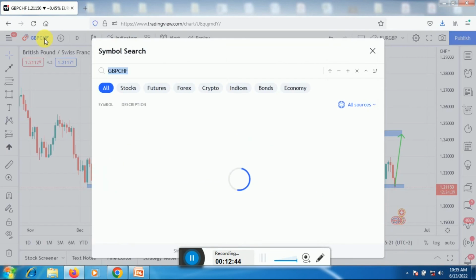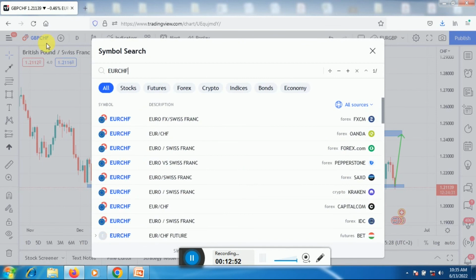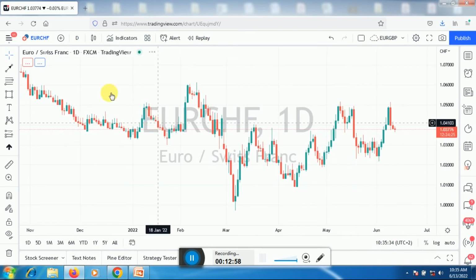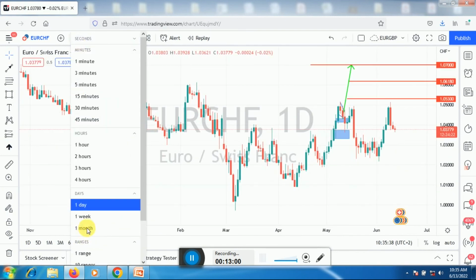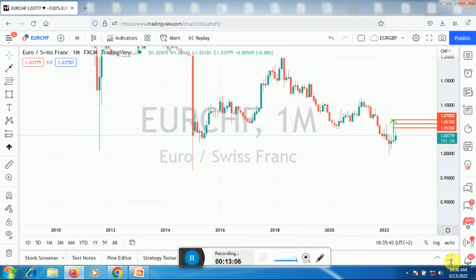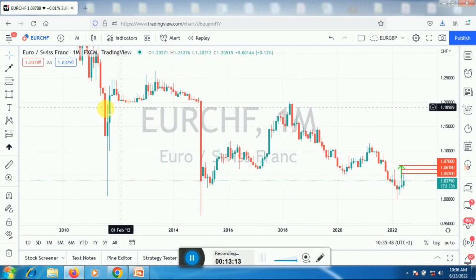So if you can go back in time, the euro and the Swiss franc were closely correlated. These governments had some agreement that the euro and CHF pair would have a peg, something called the peg, that was somewhere around here. The peg was set, I think, somewhere around 2011. So the euro CHF pair fell aggressively.